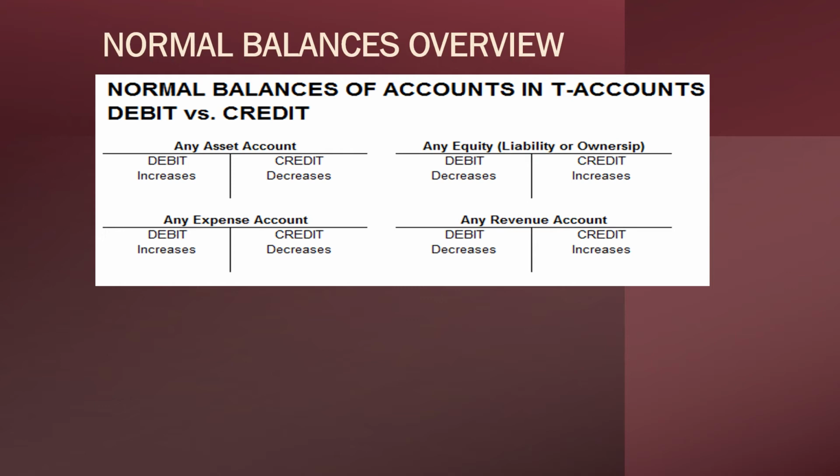Any equity and liability account, like we discussed earlier, examples of liabilities: accounts payable, loans payable, salaries payable. If it's a liability and we're increasing the liability, it's going to go to the right side, which is a credit. So in your journal entry, you're going to be crediting accounts payable, loans payable, salaries payable. Any kind of payable or liability that your company has will be credited anytime we increase those liabilities.